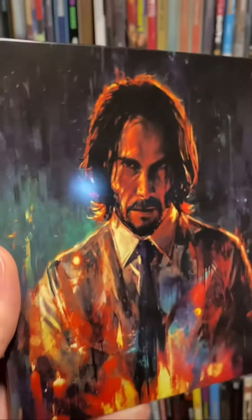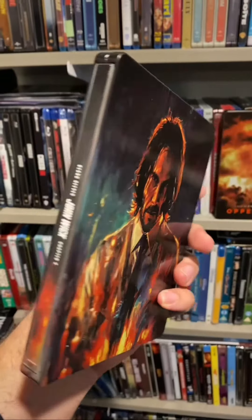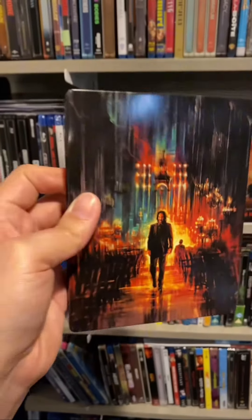To me, this artwork just spoke to me a little bit more. The oil paint aesthetic that they chose on here — man, the sucker pops. And while the front is great, you pan over to the back and dear lord, this just looks haunting. John Wick is on a mission, you can tell he means business.